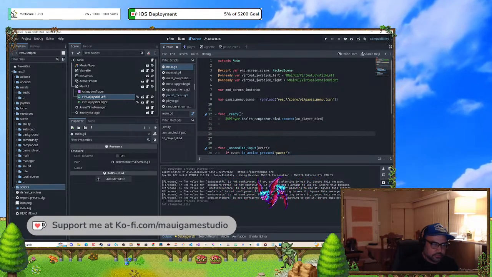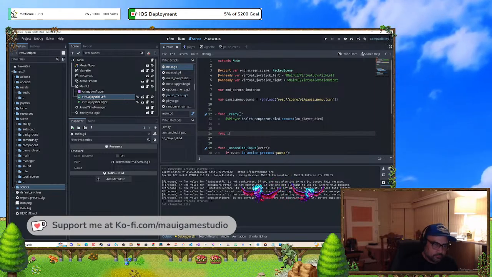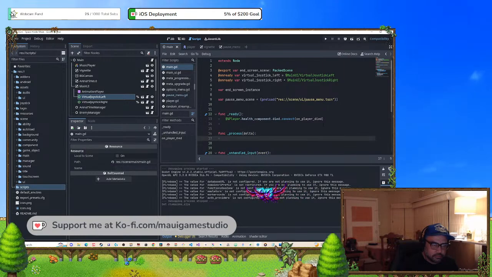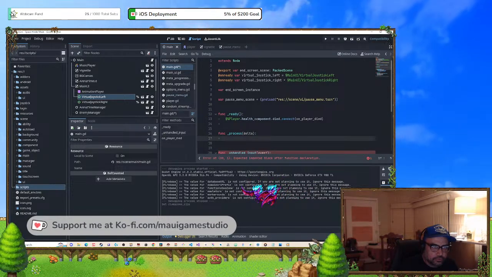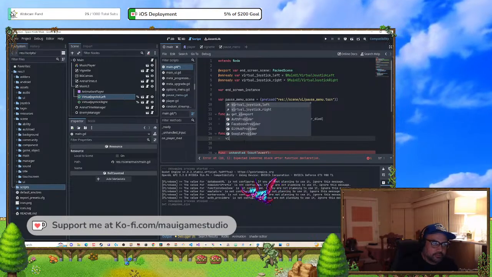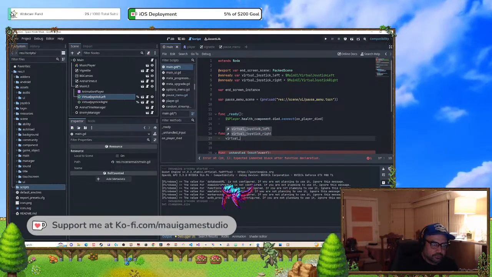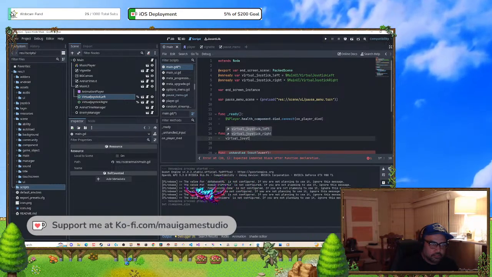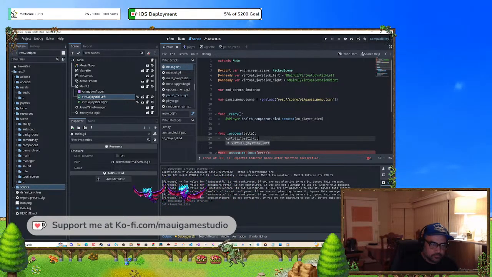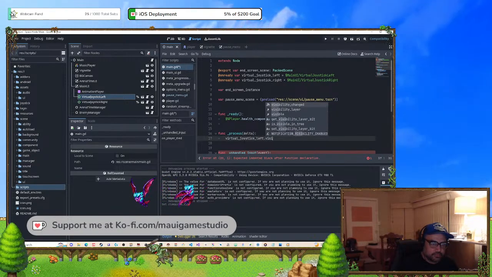Okay, so func process delta. And the first thing I'm going to do is make it invisible. Virtual joystick dot visible.